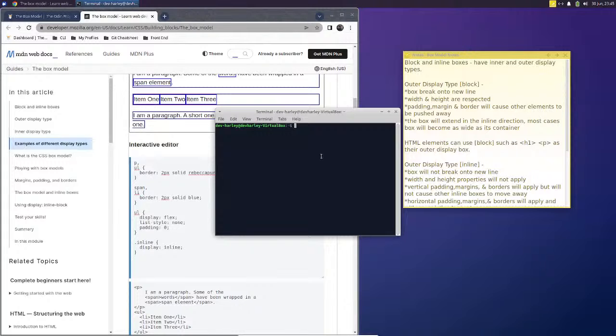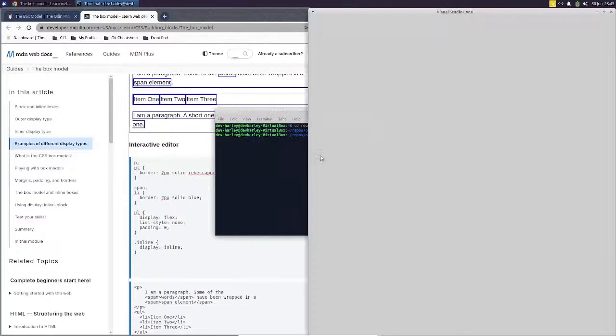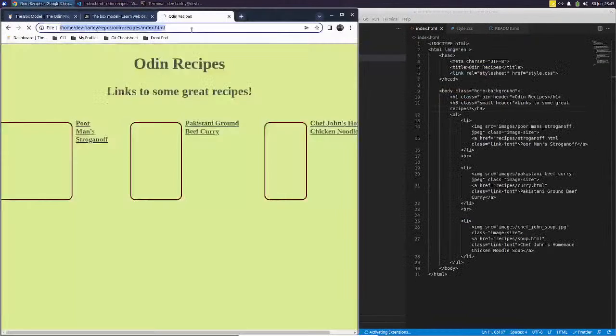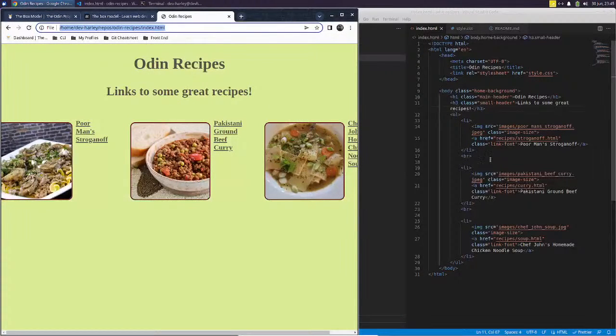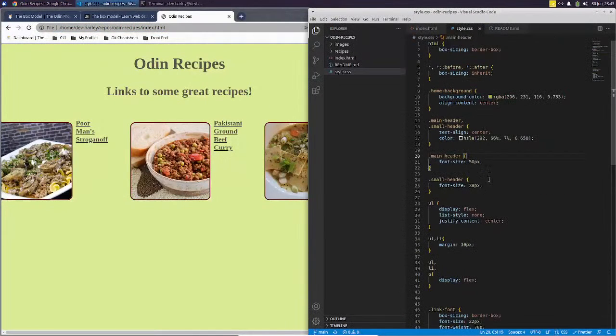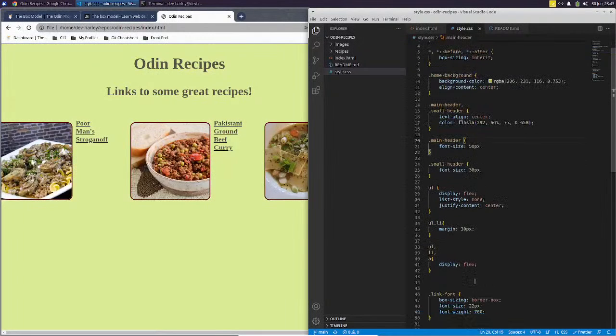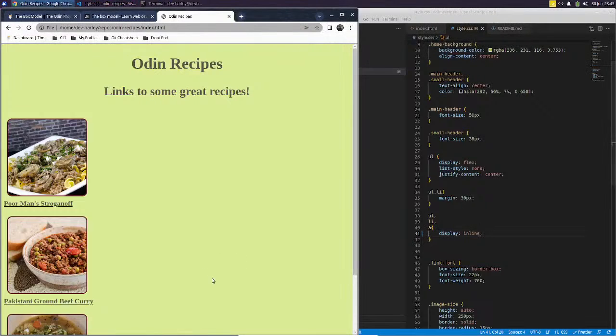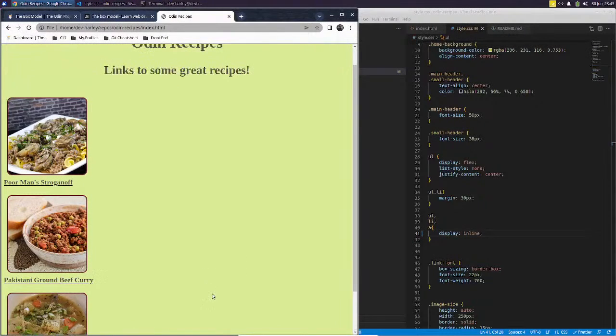Okay, let's go to, there we go. Okay, so if we go to, oh yeah, let's open this up, right? And let's go to our, here. And we change that to inline. Okay, not bad.